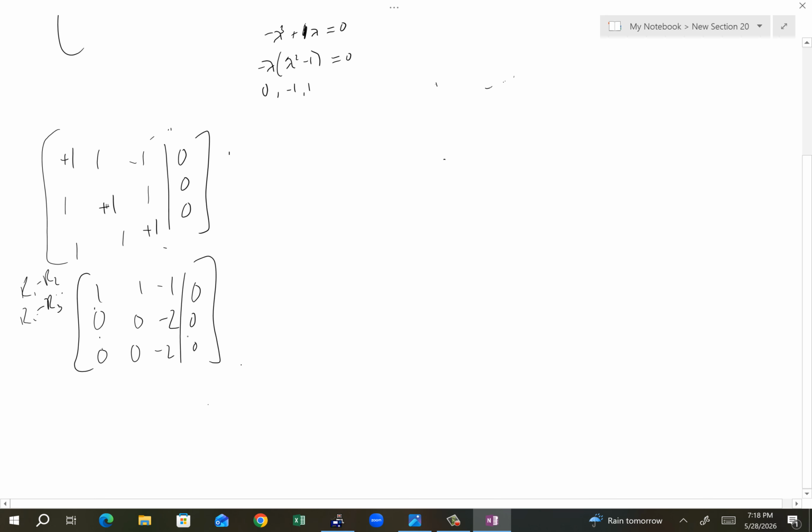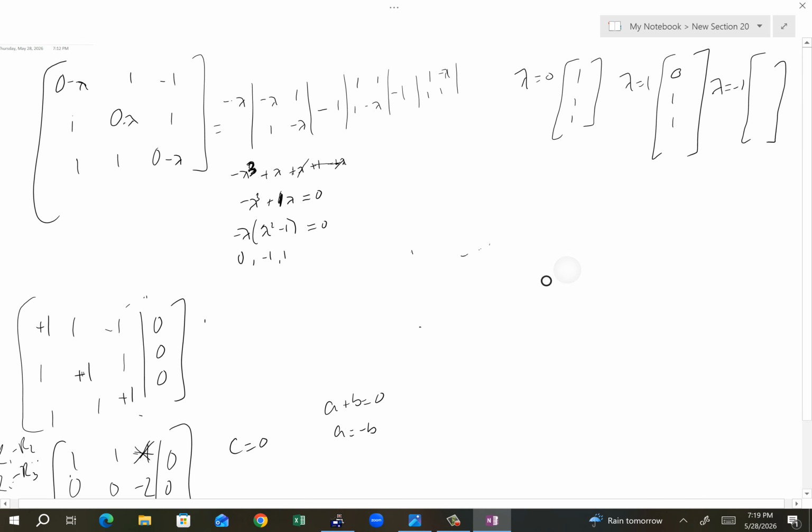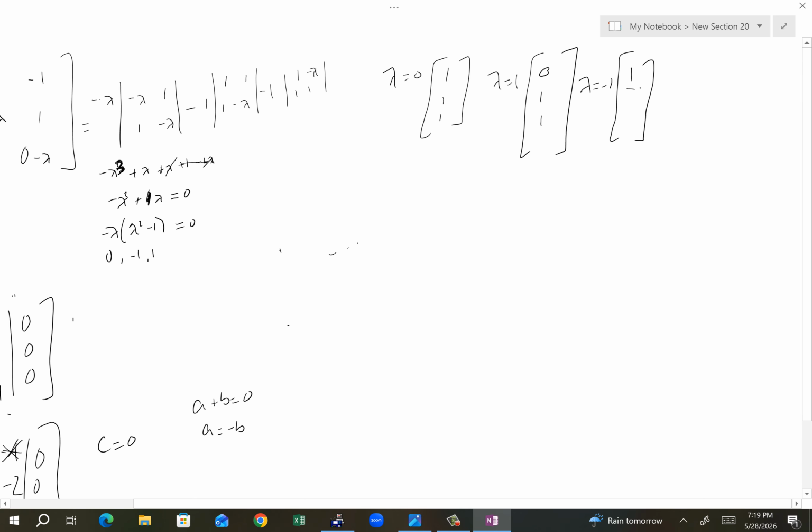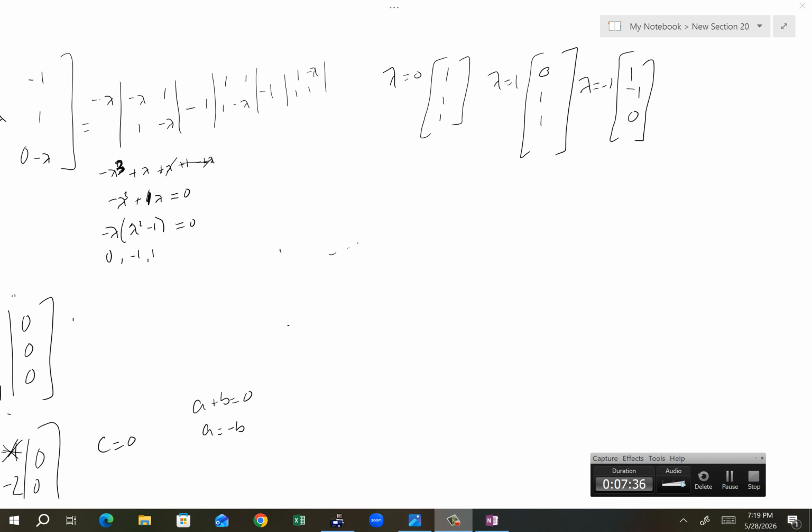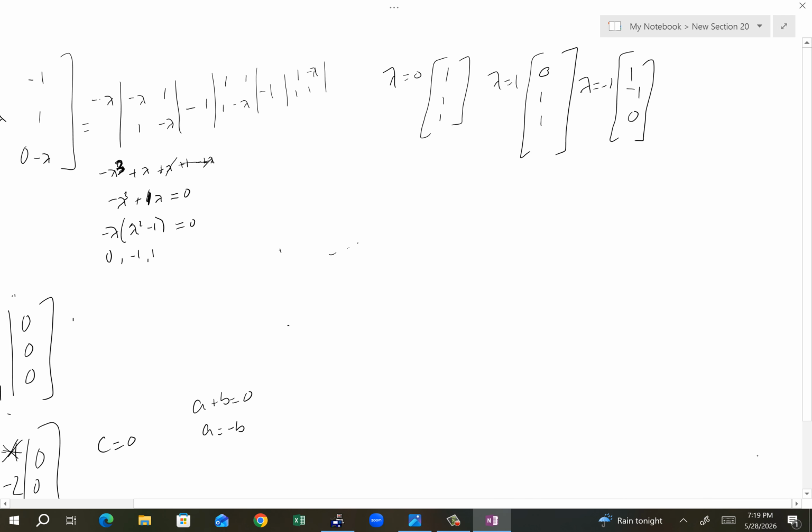What does that tell me? Okay, well, it kind of tells me that C is equal to 0. Well, if C is 0, that means this piece here goes away, right? That means A plus B is 0, which means A is negative B. And again, a normal person goes, hey, let's make it 1, negative 1, 0. This guy wants to, of course, make it negative 1, 1, 0. Anyway, hope that helps. Oh, wait, we're not done yet. Sorry. We did the hard part. We just didn't finish the solution, right?